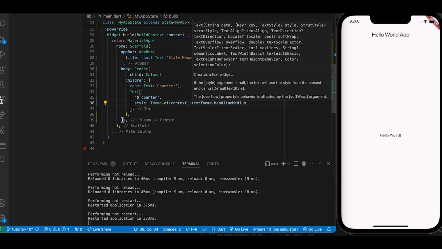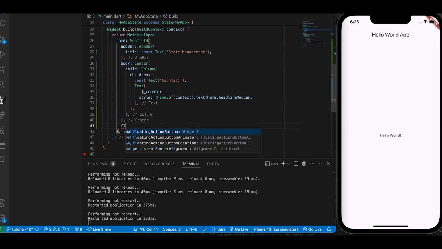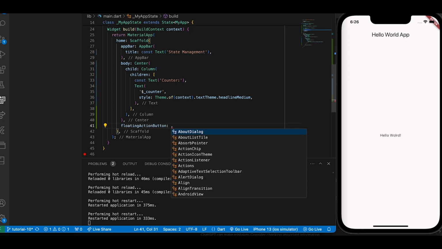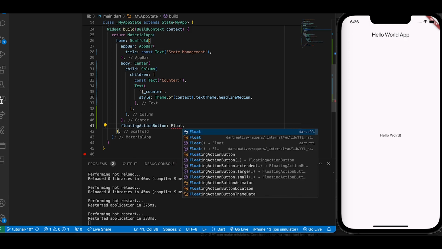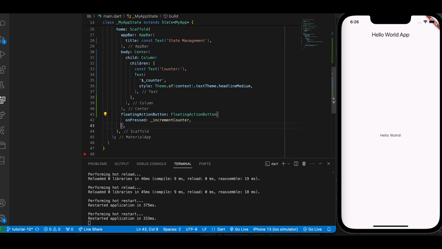That's done, so we can now make use of the floating action button property, where we call the floating action button widget. Inside here we just have to declare our onPressed, which will be the increment. Then we add a tooltip just to state what it does, which is just increment.